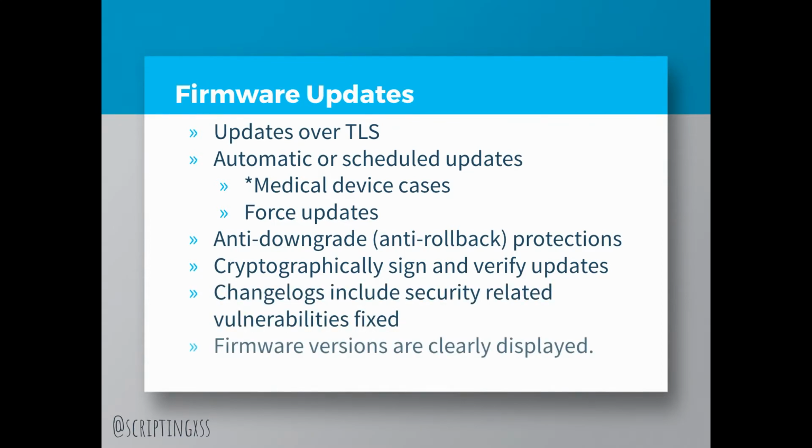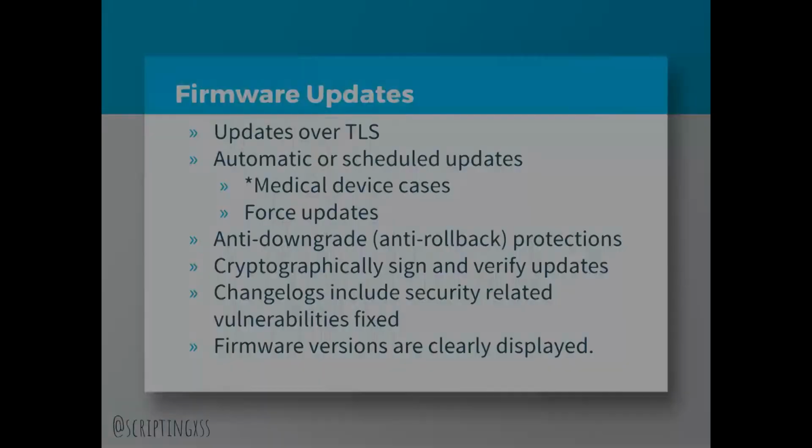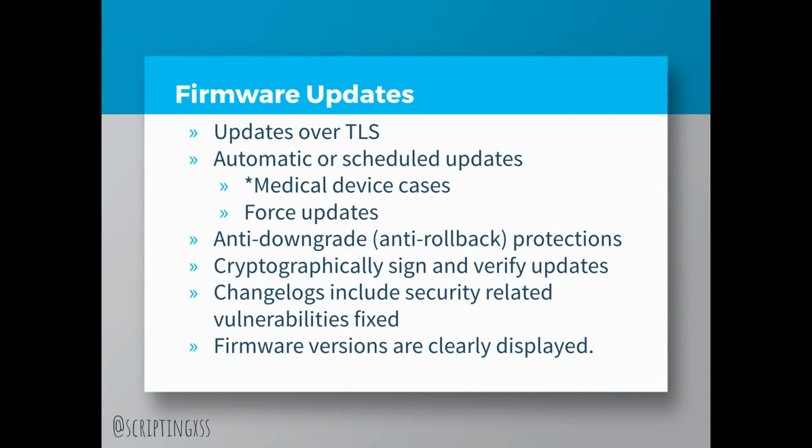One important thing too is to verify or look at the change logs. And again, BuildRoot is a tool that's used to build these firmware images. So they also use their own UPnP libraries, and it could be vulnerable. Vulnerable Samba libraries, for example, and there's a new Samba remote code execution vulnerability out there right now that got published, I think, 2 days ago or something like that. So again, you're basically tied to whatever BuildRoot uses unless you update individually or per project. And you also want to make sure the firmware versions are clearly displayed.